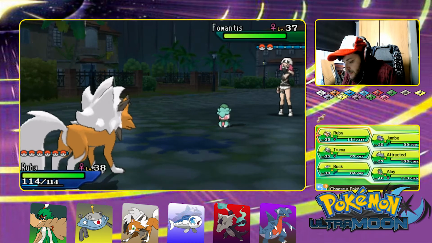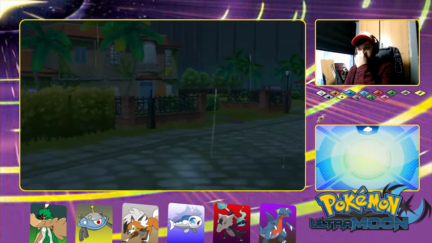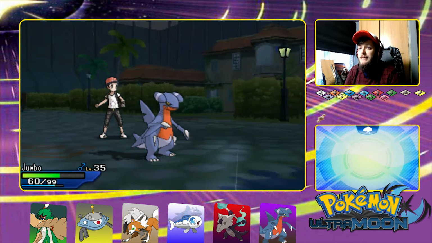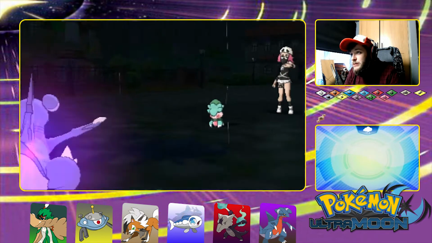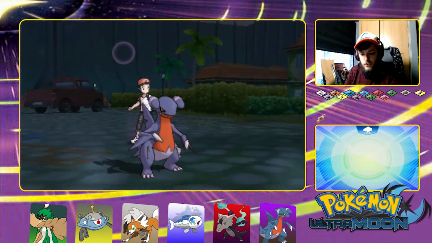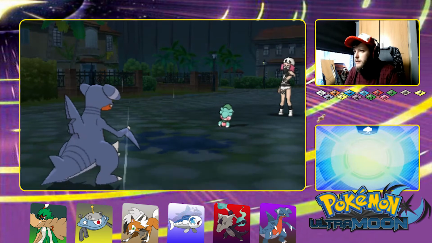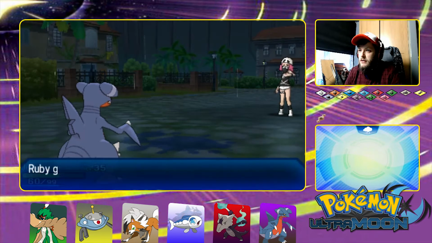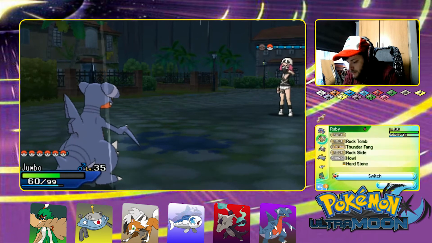So, let's go to Jumbo. Jumbo resists. There it is. Oh, it doesn't resist. It's neutral. Oh, that was decent. Yeah, Jumbo. A Marini? Let's go back out to Ruby.